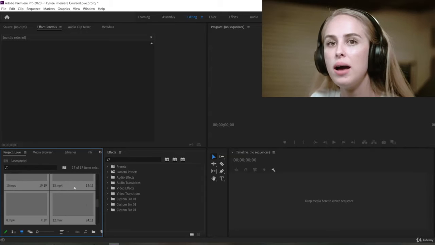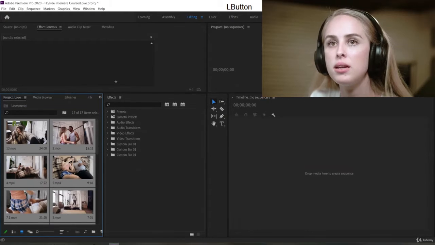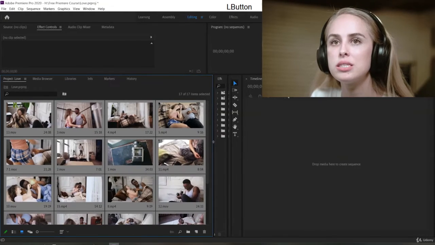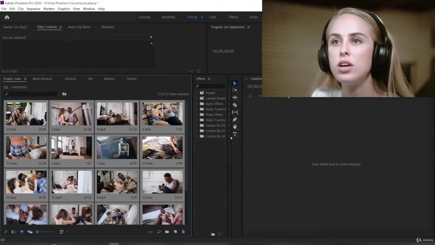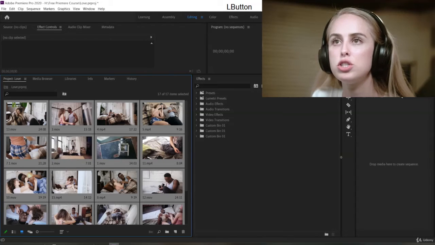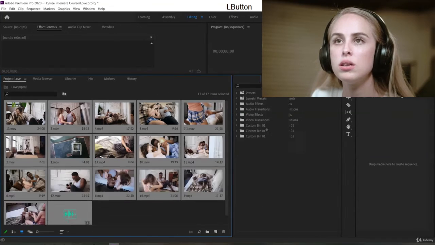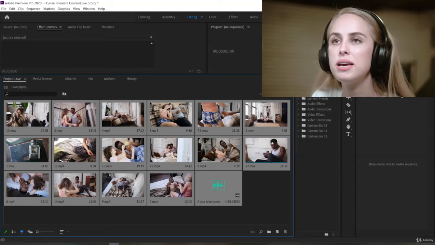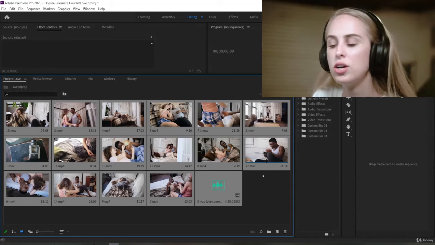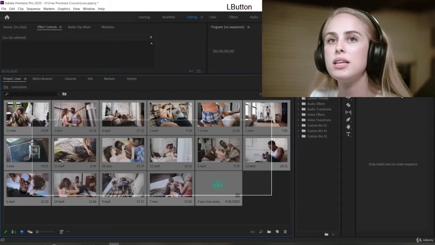And now all of that media is in this bin. So let's make it bigger just so you can see it a little bit better. For now, this is the main thing that I'm showing you. So you can move all of these around to make them whatever size you need. Okay, so that's the first way that I'm going to show you.